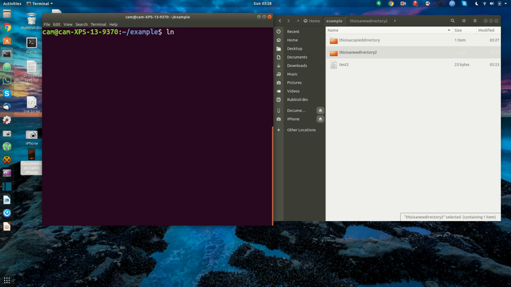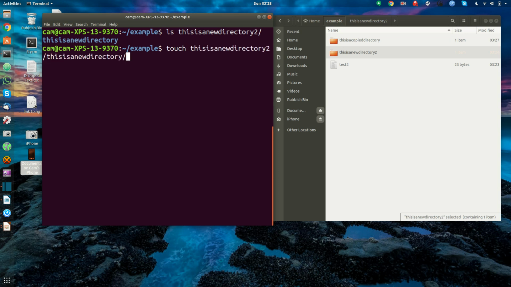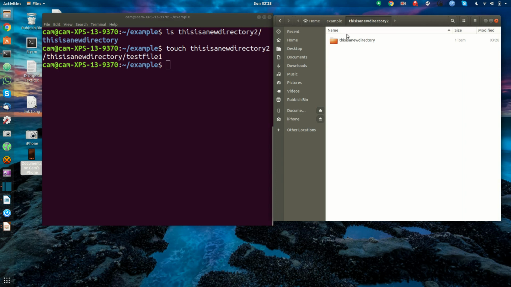So for example, say we want to create, hang on, let's look at this directory. Let's create a new file in a nested directory, actually. Let's do a touch, this is a new directory, this is a new directory, test file 1. So there, if we look inside this directory and then inside this directory, we just created this test file.